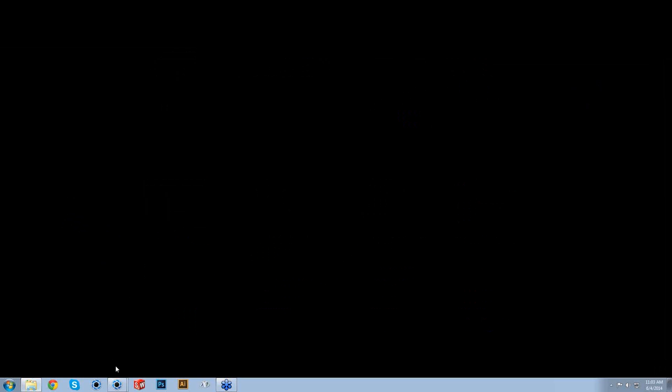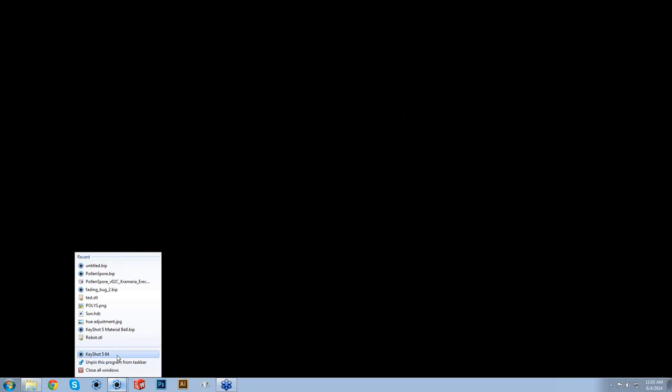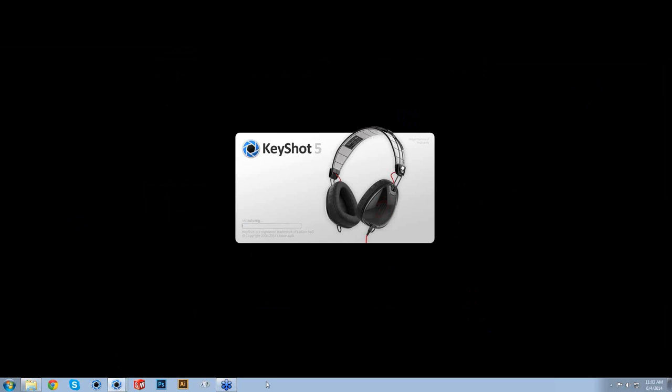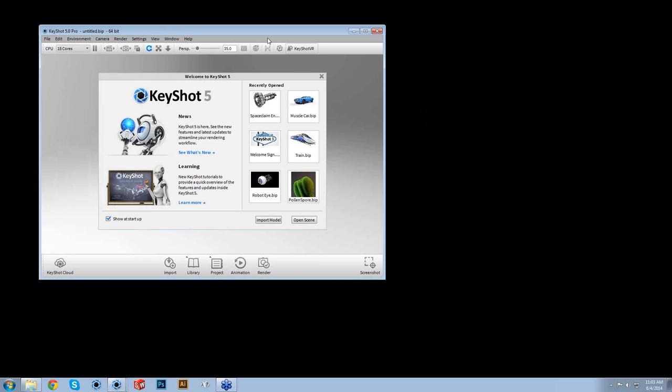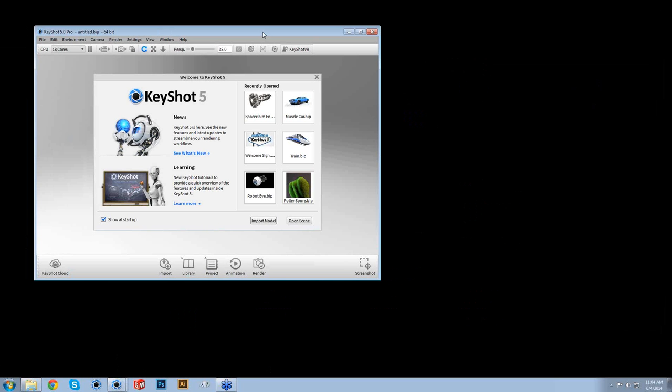Okay, so let's go ahead and get started. Go down in my toolbar here and launch KeyShot. As you can see, I'm using a Windows computer. This is a 64-bit, and it is a 12-core machine, but it has been hyper-threaded, so I can take advantage of 24 cores. If we look up here in the new ribbon, you can see that I do have 24 cores available. But for now, I'll keep it around 18, so we can make sure to keep the audio quality and the visual quality as good as we can.